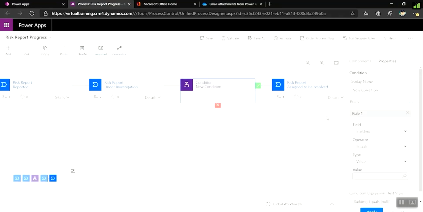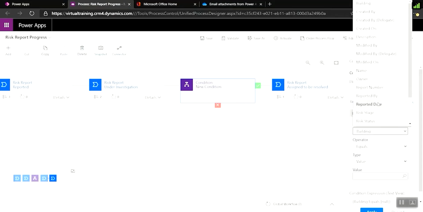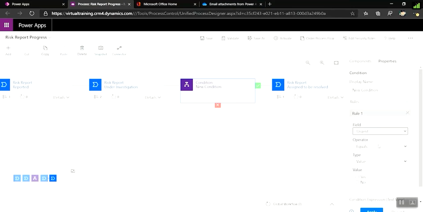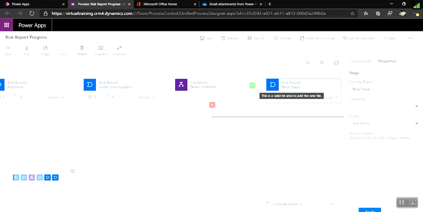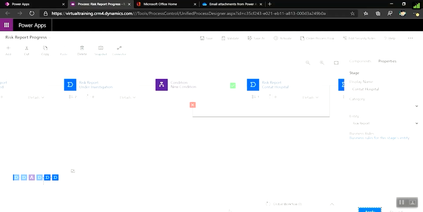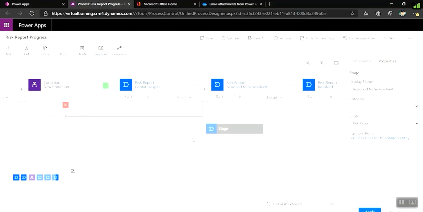So if the condition on the field urgent equals yes, apply, I might want to insert another stage that's going to say contact a hospital, or fill a specific report that will be there. All right. And then my other field might be just come back here.